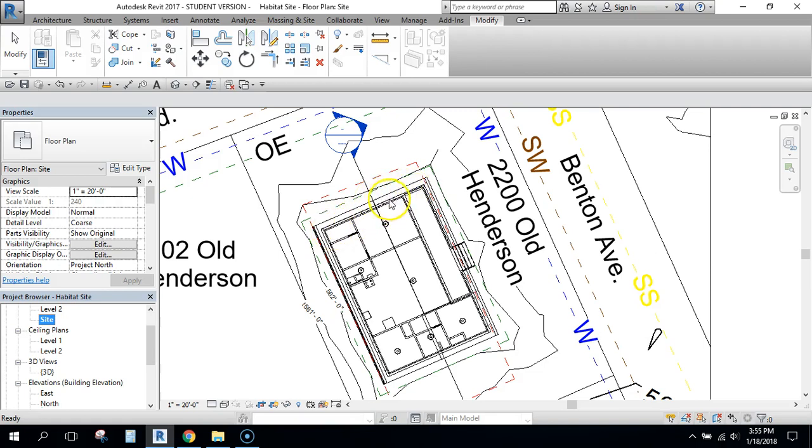Our first floor needs to be 8 to 10 inches above that. You don't want your house sitting exactly on the ground, or you're going to have problems with water running in. So that's the next thing that we're going to do.